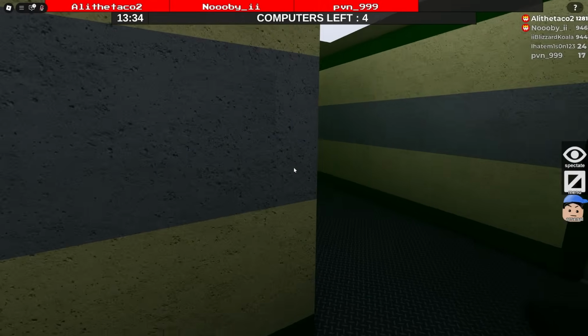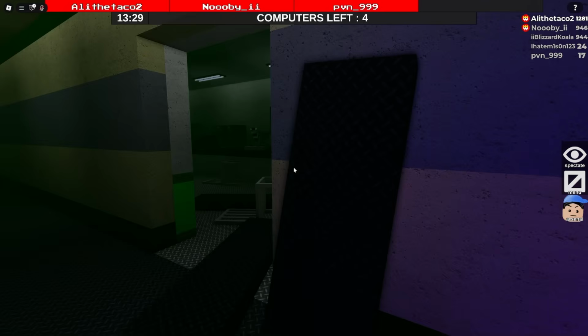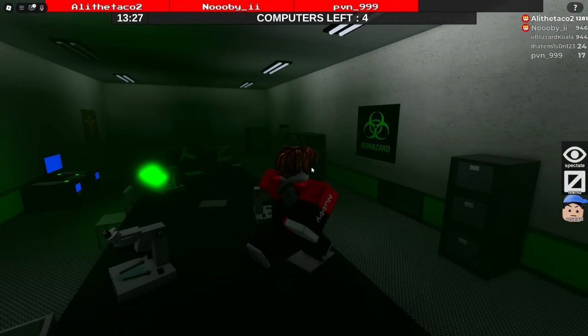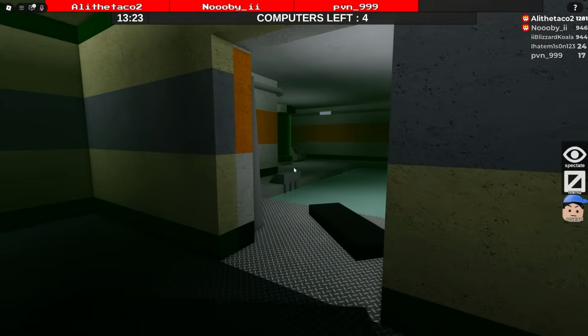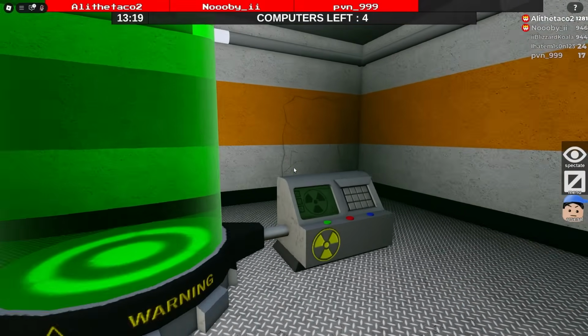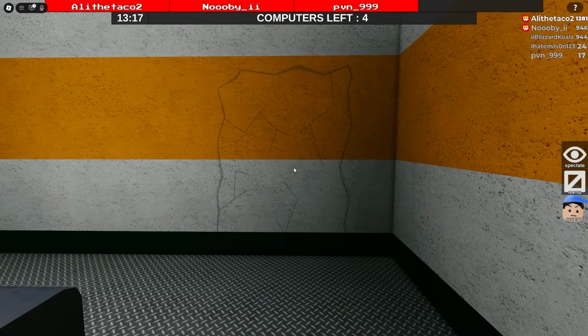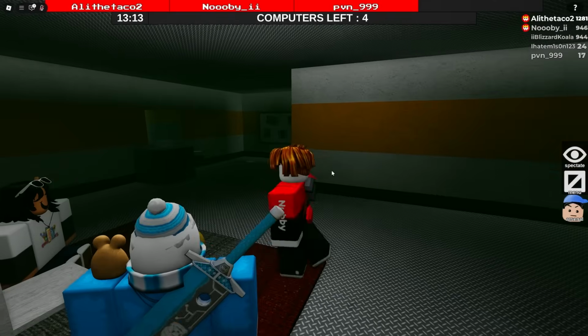So after you've done that, you want to walk this way. You want to go through the door. You want to go through the vent down here, and then you want to go through the hallway that this door is broken off. Follow beside the tube, and you should see a little broken wall right here. So you want to go in it, and honestly, it's a pretty cool little spot.